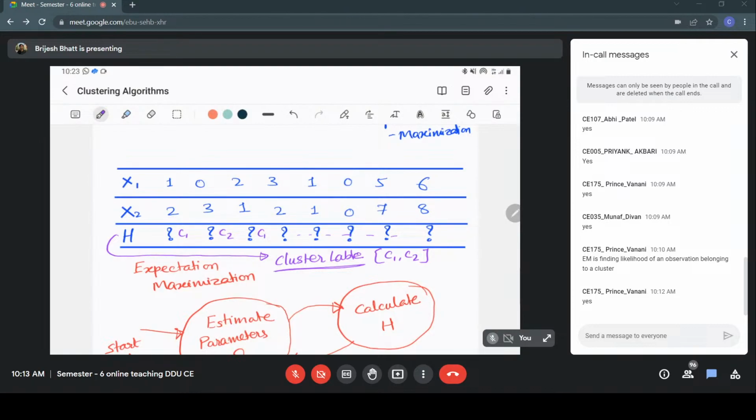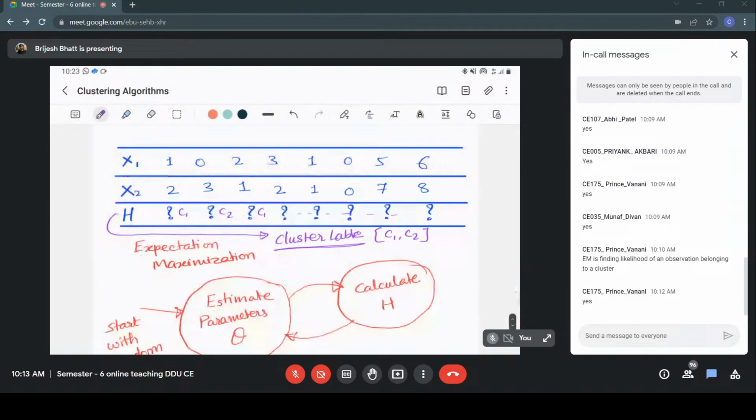So how does the algorithm work? Now I will speak about expectation maximization. It will look like K-means. Randomly initialize the cluster heads. So randomly calculate the parameters of C1 and C2. And we know that in a Bayesian network, when we talk about a continuous variable, the parameters come from a Gaussian distribution. So that becomes mu1 and mu2, sigma 1 and sigma 2. So randomly start with two clusters and estimate the mean value. So that becomes mu and sigma. So that becomes your new cluster head.